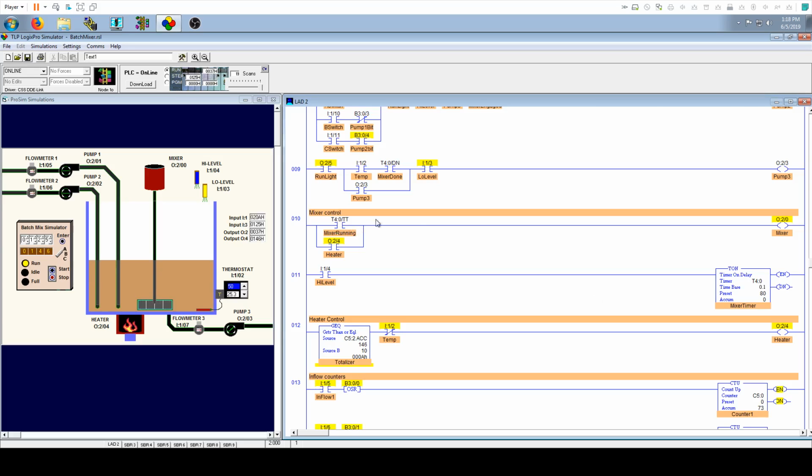Anyways, as I was saying, for the mixer, one of the qualifiers is an OR statement right here. When you parallel like this, it essentially means OR. And when you go like this, it's essentially AND. So this is series, this is parallel. Here we have it so that to run the mixer, either the timer is on or our heater is on, because we don't want our heater to burn up our element.